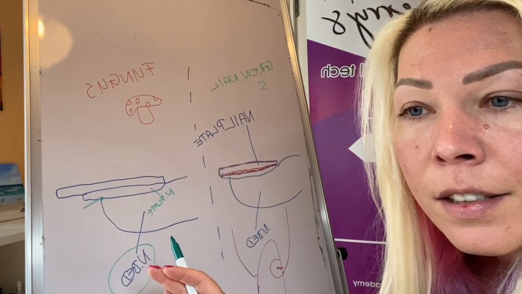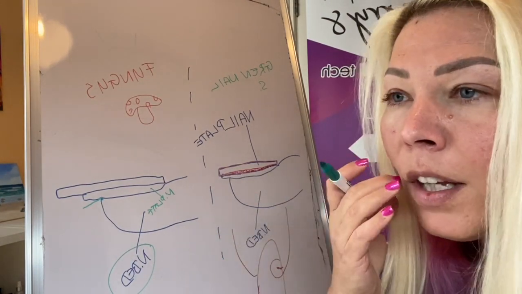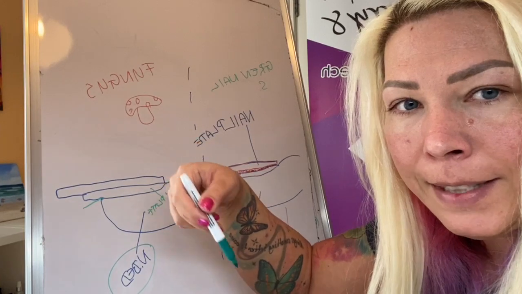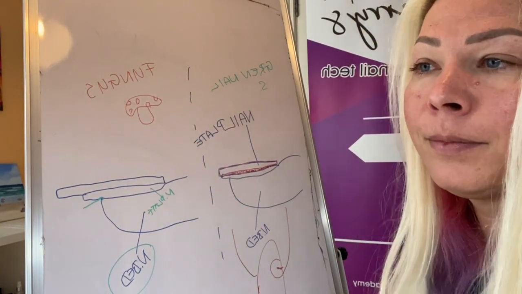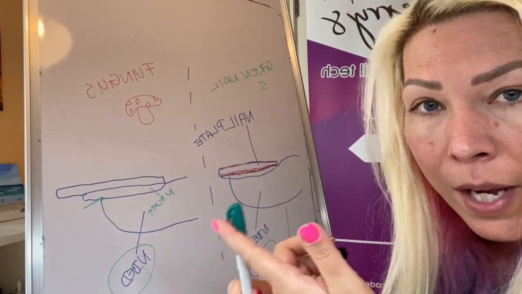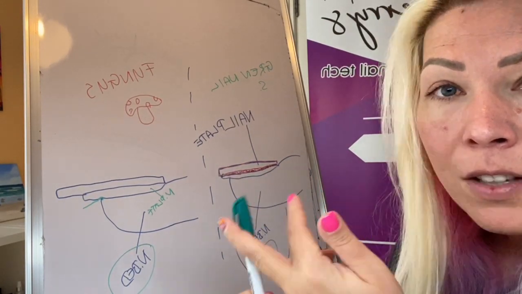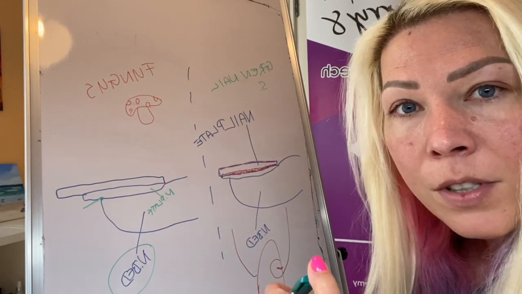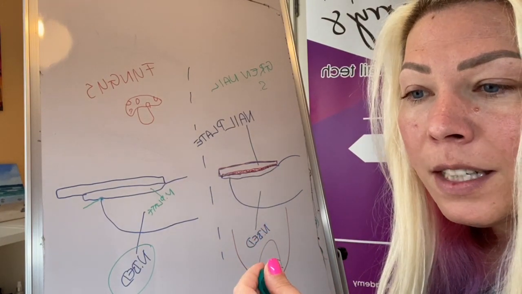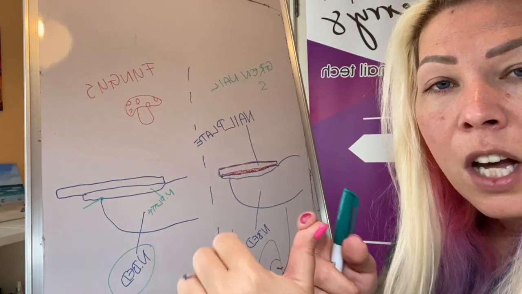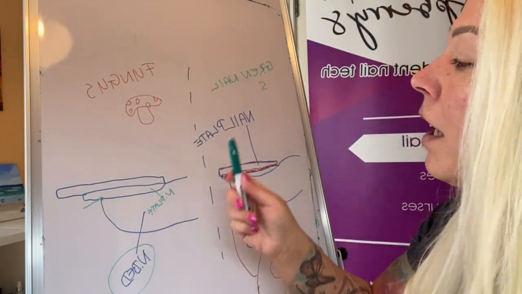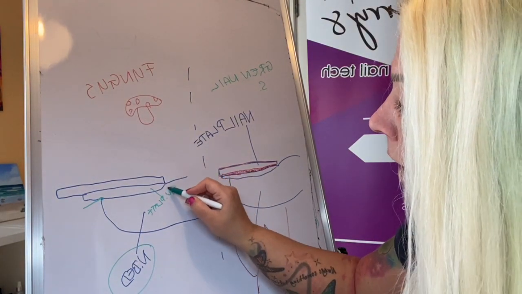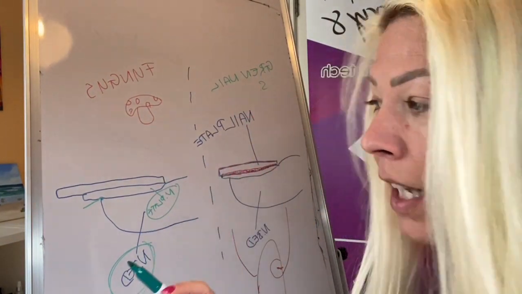The fungus needs an environment that is alive. I don't know how many men are watching my videos, but for us girls, if we're talking about that thing down there, what do we need to have a fungal infection? A warm environment, which is wet or can be wet, and dark. Just imagine, a lot of people get more fungal infections on their toes because we put on socks and wear shoes. So basically all the criteria we can provide for a fungal infection: hot, dark, and wet. So the fungal infection always goes underneath the nail plate, between the nail plate and the nail bed, because the nail plate is dead.